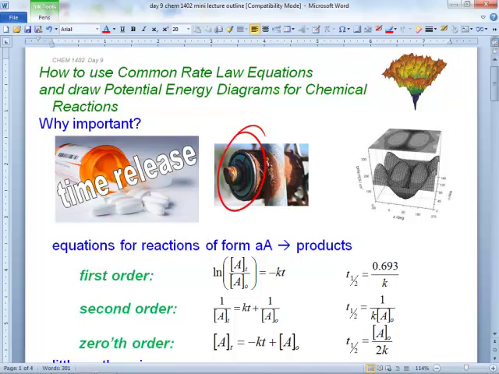Maybe, but easier to relate to is pretty much every single type of drug that you take, whether it's for a headache or a gut ache or high blood pressure or anti-tumor drugs. Things are released in your bloodstream over time. You don't want all that stuff to hit at once. And then once it is released, what are the kinetics of it? How fast is it going to react? And maybe I get more bang for the molecule if I can have more of it there, or less. Maybe they get in each other's way. So kinetics is a big deal with a lot of different reactions.